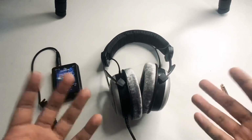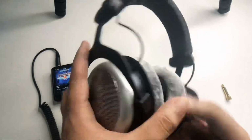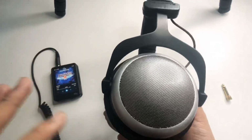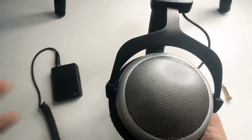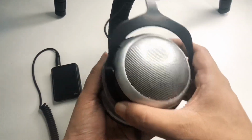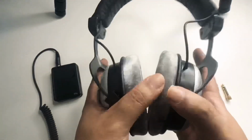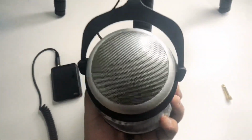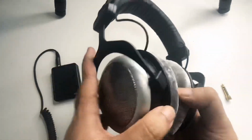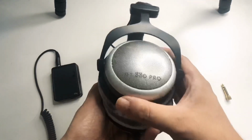For the DT880, the sound quality is still very dynamic. I think it will frankly depend on your preference which Beyerdynamic is for you, because they're all pretty good. They all have their own strengths and weaknesses. This one I think is a little bit more musical, has a touch more bass compared to your 990. Of course, I'm gonna listen to it more intently in our full review, but that's kind of what I'm getting from this one. So that's nice with the 880 Pro. That is our unboxing of the 880 Pro.